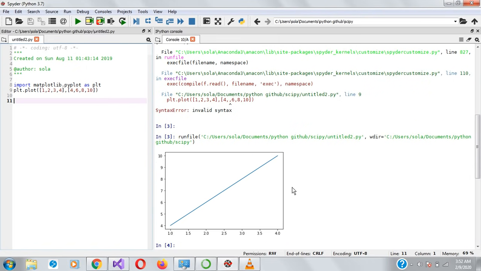Today I'll be discussing Matplotlib. Matplotlib is a powerful Python solution for visualizing data. Whenever we want to make statistical inferences, it's necessary to visualize our data. Matplotlib is one of such solutions for Python users.